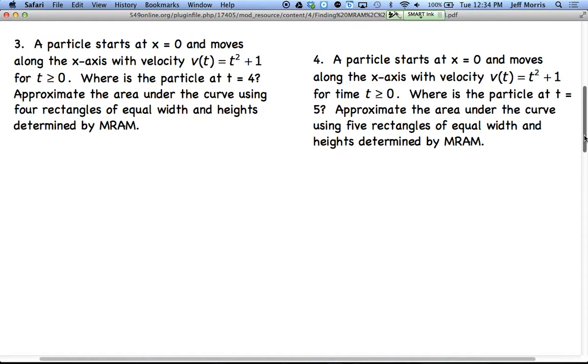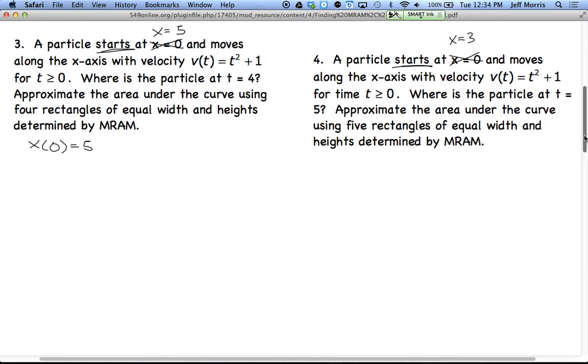It says a particle starts at x equals 0. How boring. Do you want it to start somewhere else? Let's start it at x equals 5. And this next one will start at x equals 3. But start still means t equals 0. Time is still 0 when you're starting. So x of 0 here in number 3 is going to be 5. You still with me there?